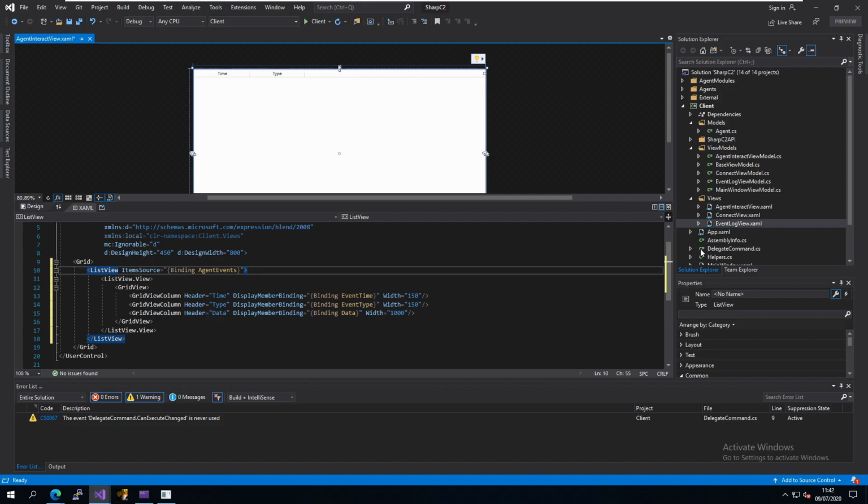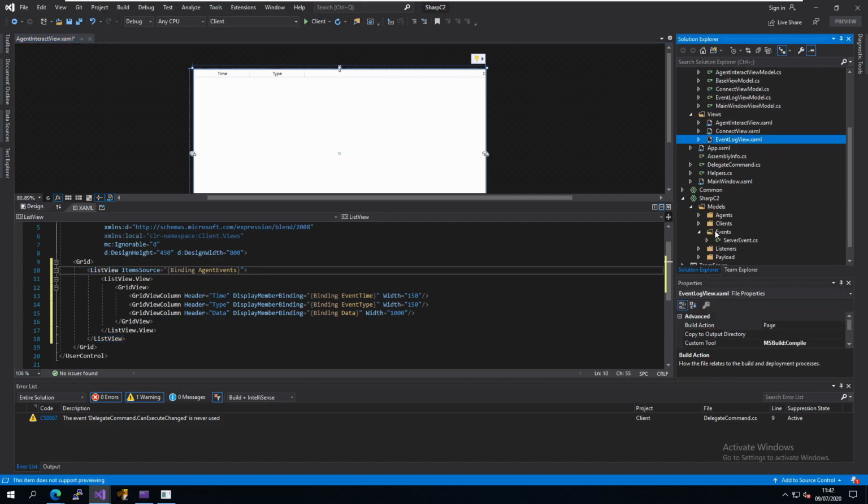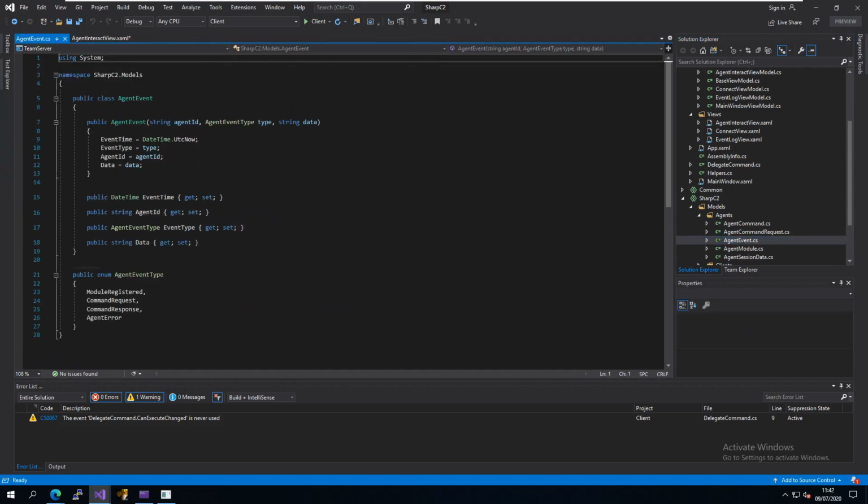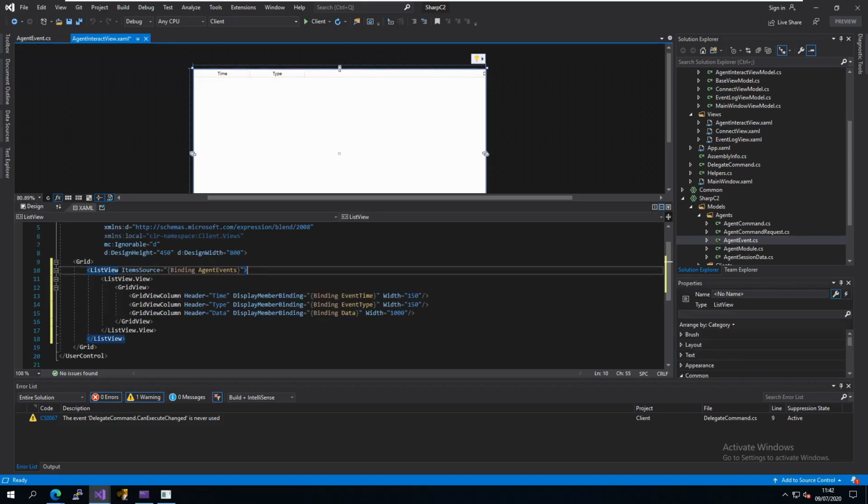And an agent event, it's actually here, has a time, an event type. I've got module registered here, an agent ID and some data. So we don't need to display the agent ID, we just need to display the time, the type and the data.